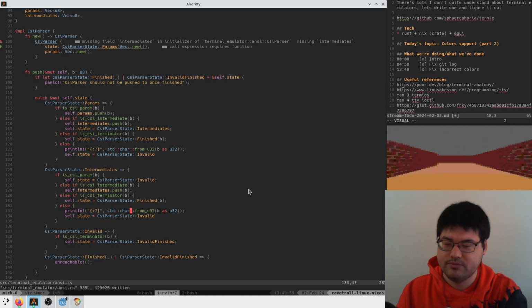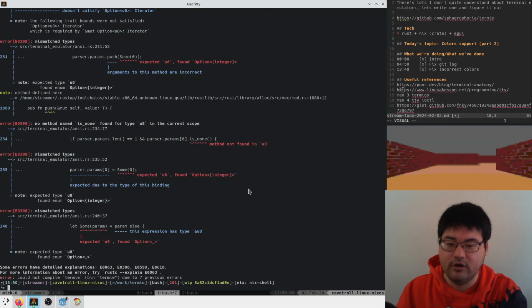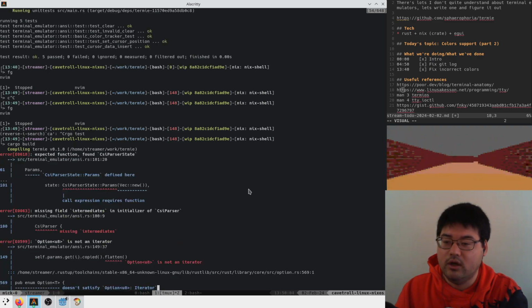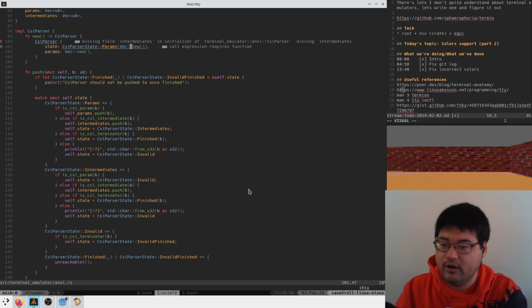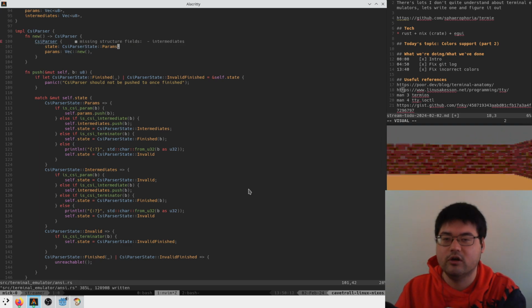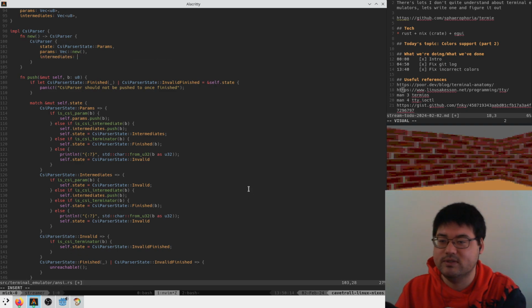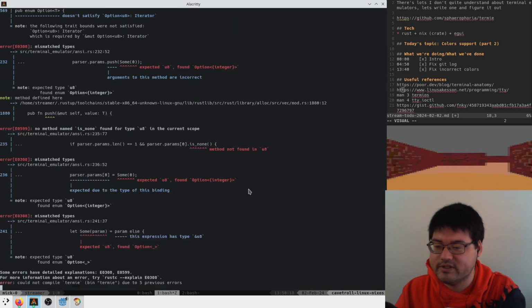Seems reasonable. Cargo build. Do we just compile? No. Lots of reasons we don't compile. Let's work through them. So 101. Go to ANSI 101. This doesn't expect a vector anymore. Sure. And intermediates needs to be set as well, initially. Okay. What else?